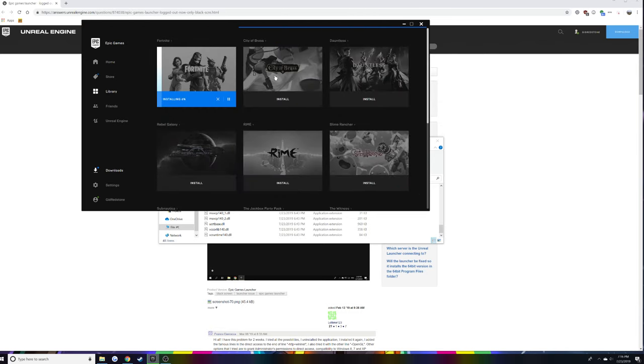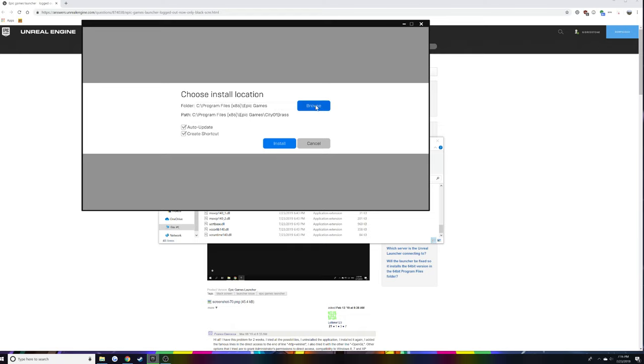Now, if you deleted Fortnite and you deleted Epic Games Launcher and you don't have anything installed yet because you've been trying to fix it, this is just a demonstration, I'm not actually installing City of Brass. It will show this. It would say Program Files, and it wouldn't say any numbers. And it would say Epic Games. Same down here, except with Fortnite right here.